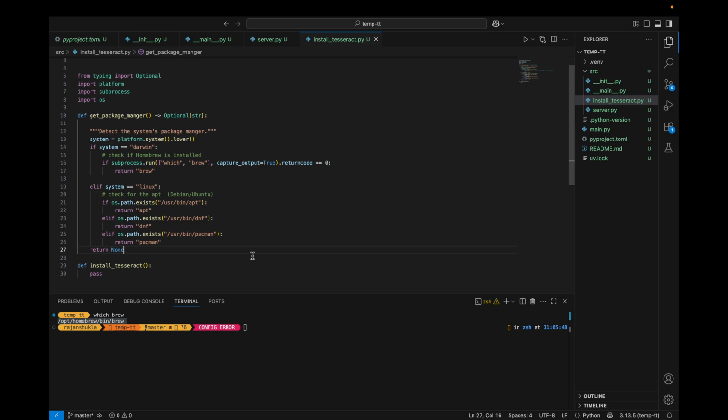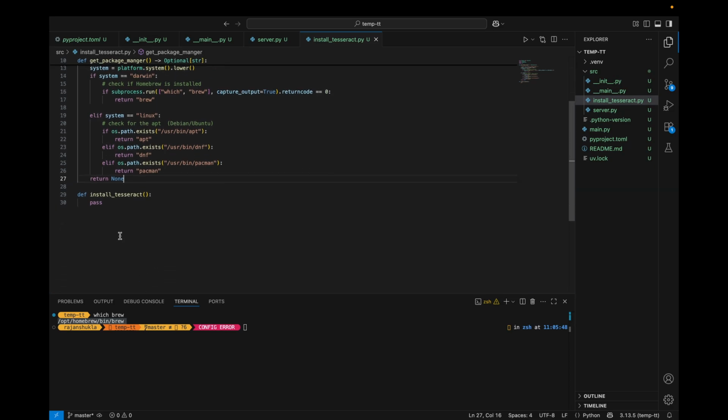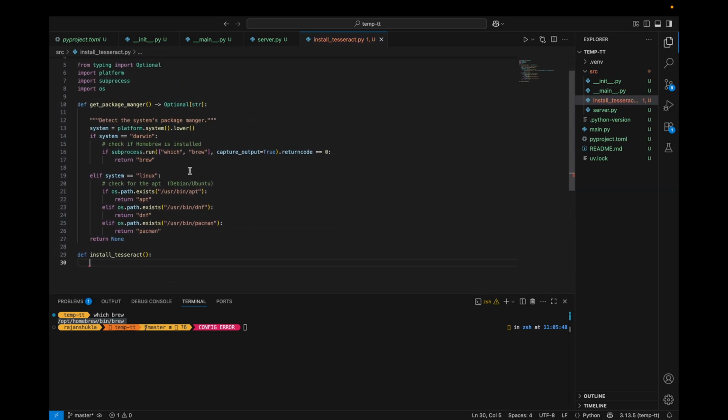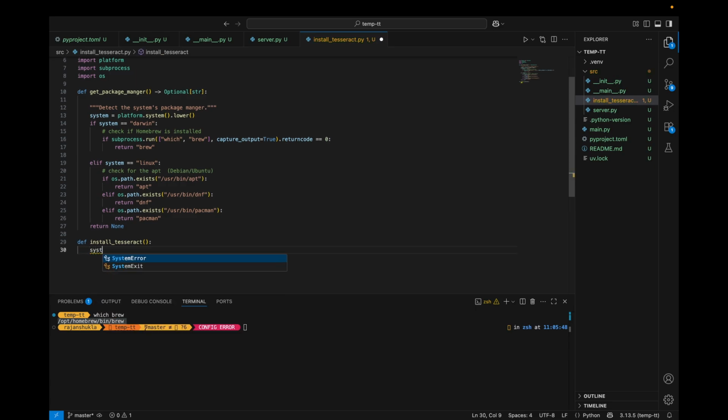Now this is where we are going to do the installation based on the system that is where our code is getting executed. So now let's again call system first. So system is equals to platform system dot lower.